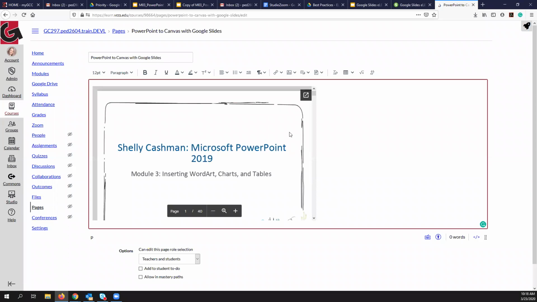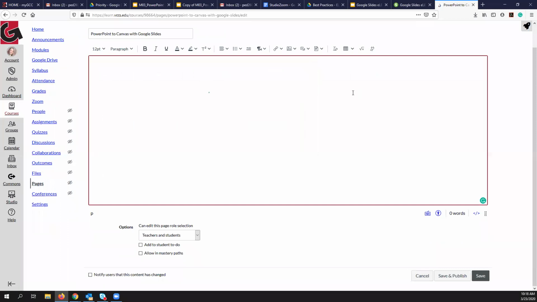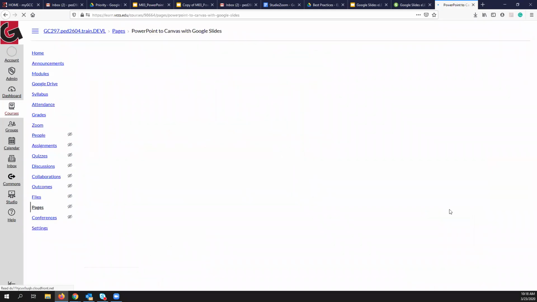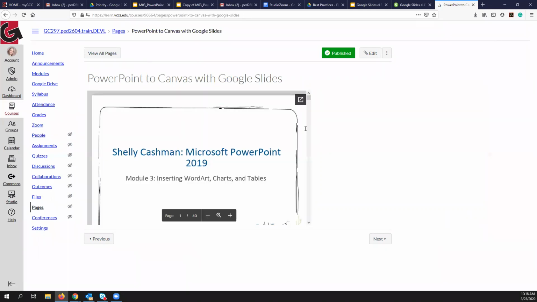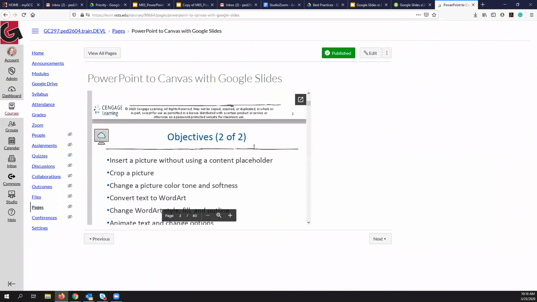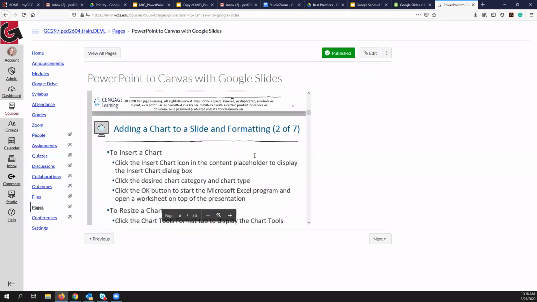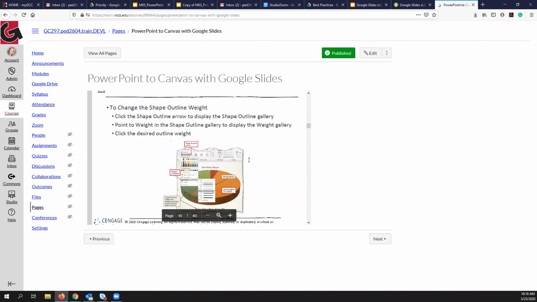Now, you can scroll down. Oh, maybe. Okay, it's not liking right now. I'm going to click Save and Publish. So now you can see that I have the ability to scroll through the PowerPoint. All 40 slides are there, and notice that I am scrolling and not using a toolbar at the bottom.